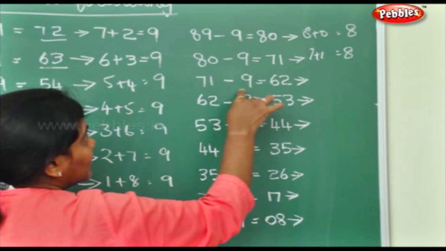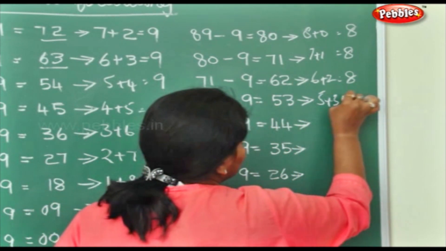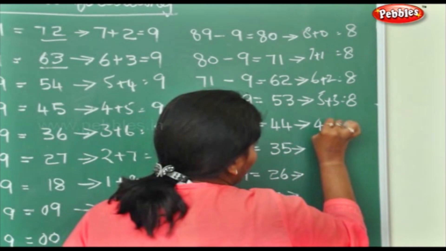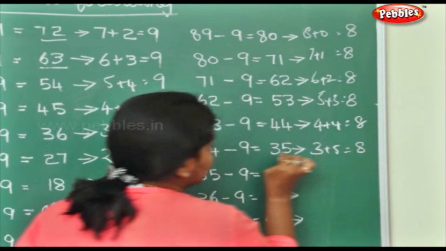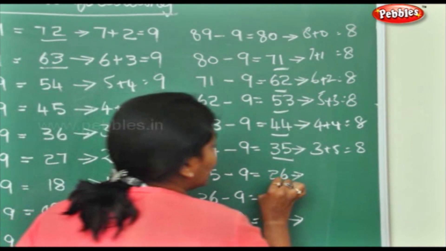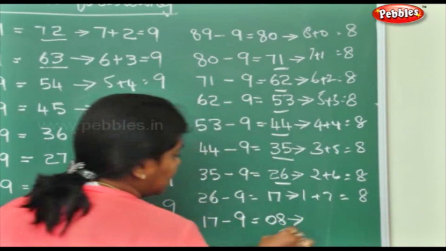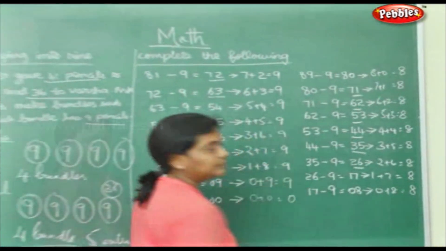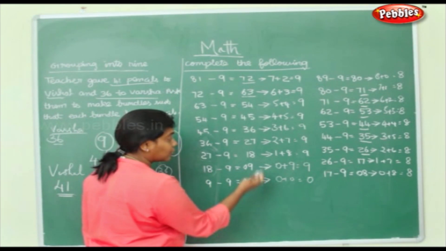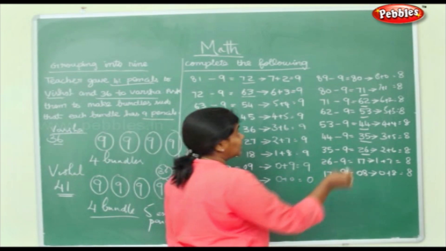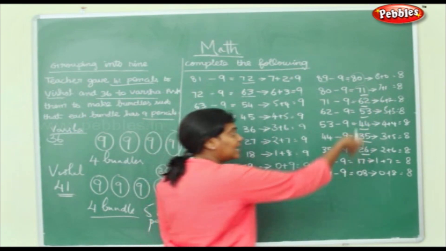If you add up, you'll get all 8s here. 89 minus 9 is 80 or 8 plus 0 which is 8. 80 minus 9 is 71. 7 plus 1 is 8. 71 minus 9 is 62, 6 plus 2 which makes 8. 62 minus 9 is 53, 5 plus 3 makes 8. 53 minus 9 is 44, 4 plus 4 makes 8. 44 minus 9 makes 35, 3 plus 5 makes 8. I'm summing up these two numbers, the products. 2 plus 6 is equal to 8. 1 plus 7 is equal to 8. 0 plus 8 is equal to 8. See what pattern do you see here? When multiples of 9 are subtracted by 9, the product got also multiples of 9. But it is not the same way if it is not a multiple of 9. See, 89 is not a multiple of 9. If you subtract it from 9, the answer or product got will not be in 9.